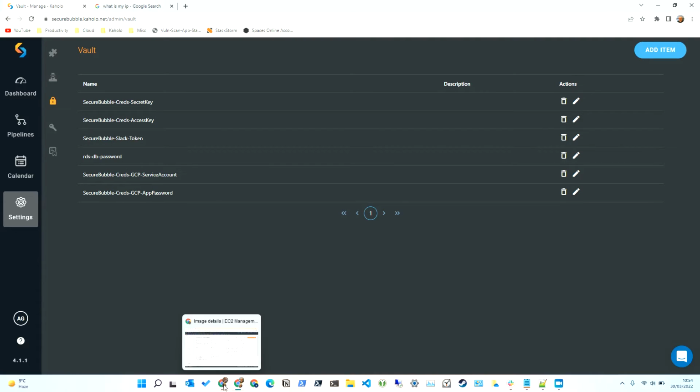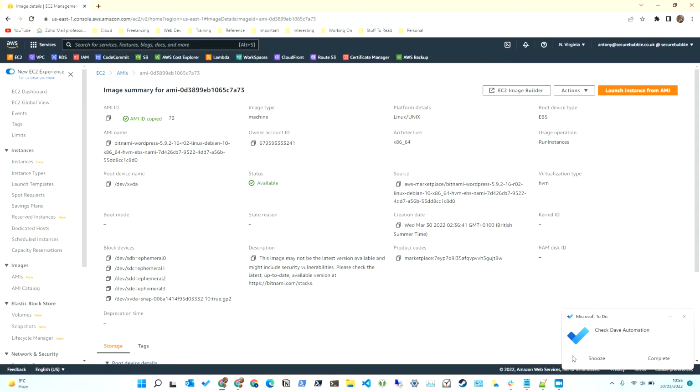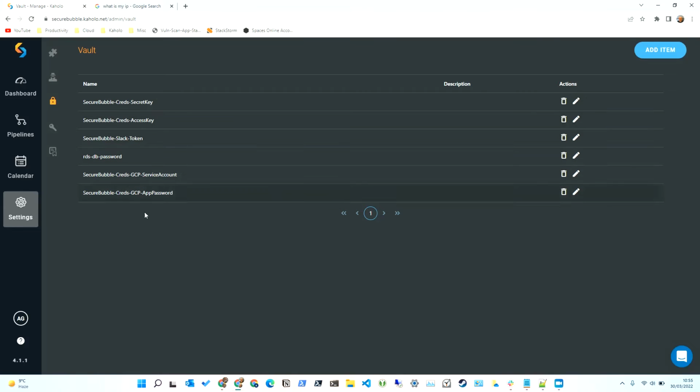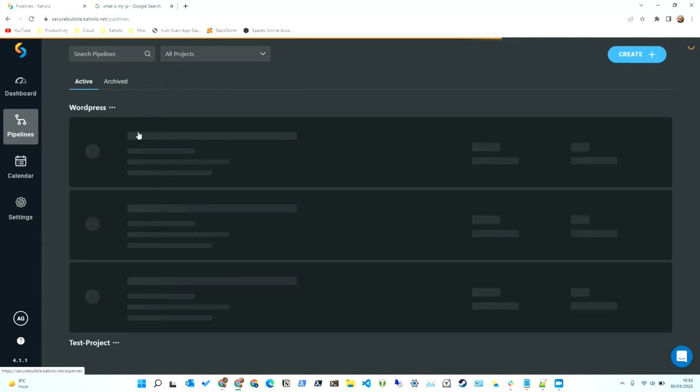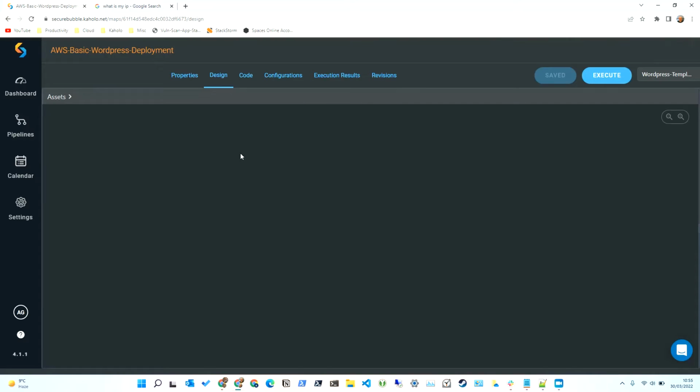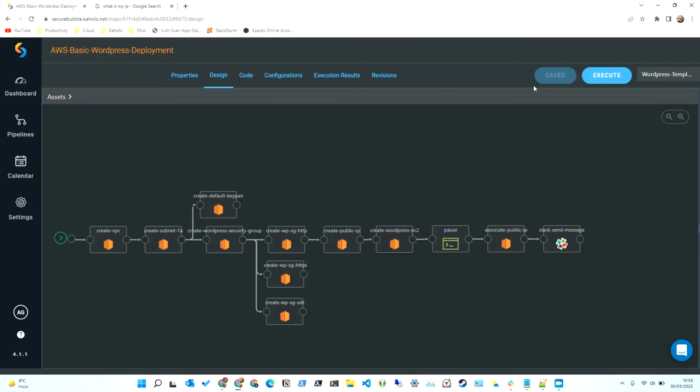You can do that within AWS, and that is basically something that's associated with your IAM user in AWS. If you're not sure, just Google how to set up an access key and a secret key, and you'll find the way of doing that. I'm not going to show you those because they are things that are very security conscious. If someone gets hold of that, they can build anything in your environment. So you want to keep a close guard on them, but you'll need to set those up and set them into your pipeline, which you've imported here. So that's what we need there to get this working.